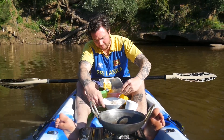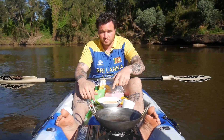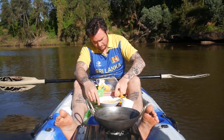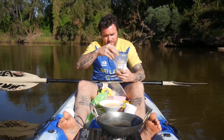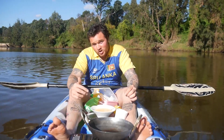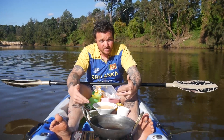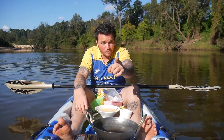Now I need to put in an egg. The egg helps to stop the mixture from sticking to the pan. Then we need about two spoons of sugar. Normally when cooking Appa you need to leave this mixture overnight, but we don't have that much time so I will leave it for two hours and I'll be back.